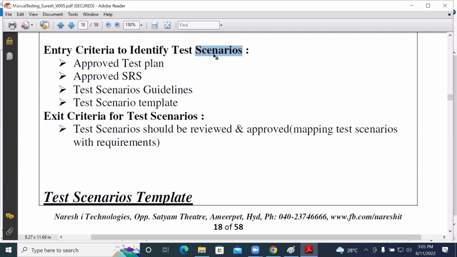For preparing the scenarios, we mentioned that a test plan is required. Why do we need to refer to the test plan? What is the use of that?